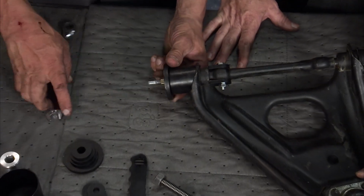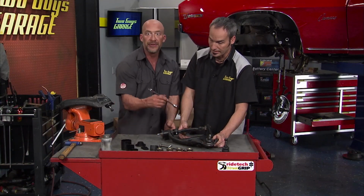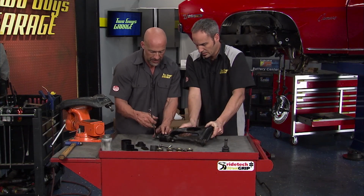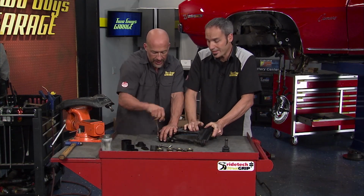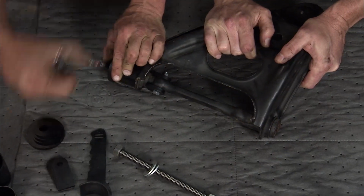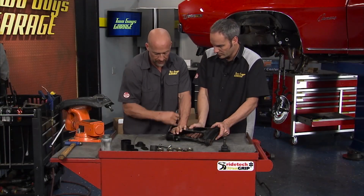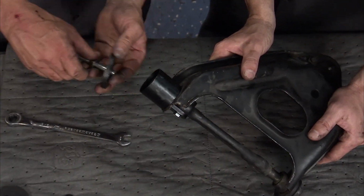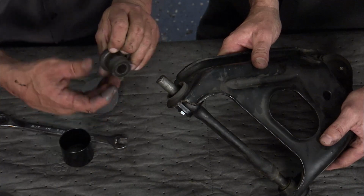And this, for $100, is the best tool ever when you're doing stuff like this, man. A lot better than a press. Let me flip this over and make it a little more stable. And all we gotta do is wrench that thing out, flip it over and do the other side. And there you go.